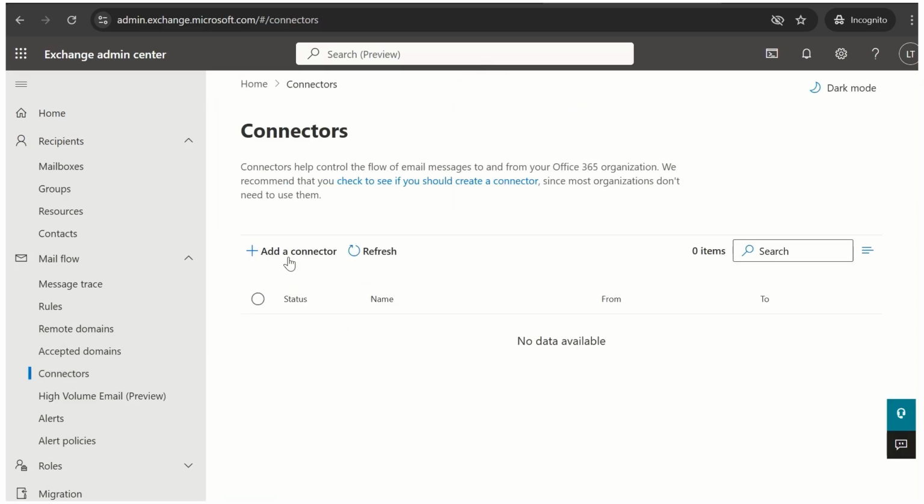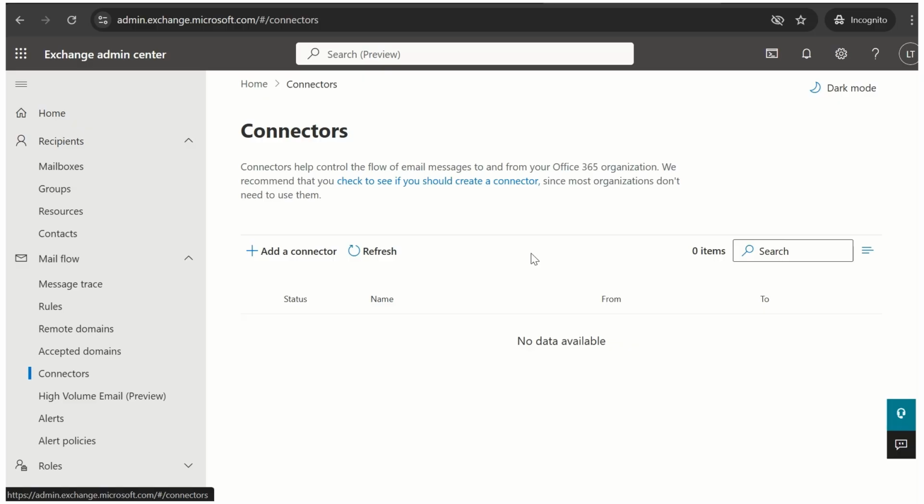Under connector, the connector is nothing but the connection between two servers. We must establish a connection in cases where you have a hybrid scenario, where you have two mailing servers, suppose Google and O365 for example, and both mailing servers are using the same domain. A few users are on O365, and a few users are on Gmail or G Suite. In that case, we suggest creating a connector.